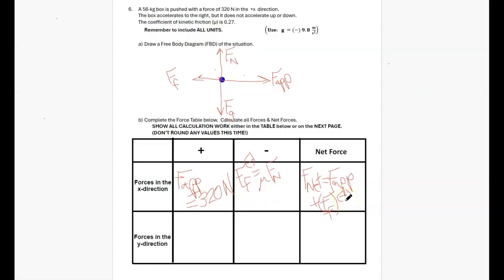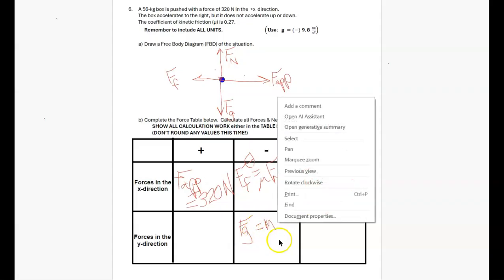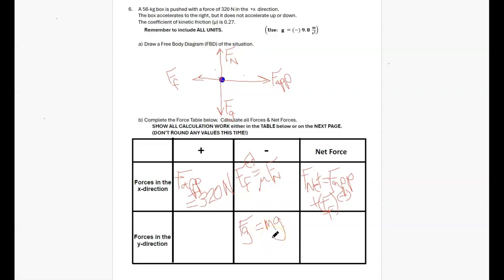And our forces in the y direction, we know that the negative y direction, it's our weight force. It's the first thing we wrote, and we know that's equal to m times g. And because the only vertical forces are the force due to gravity and the normal force, and they've canceled out, we know that because it's not accelerating up or down, the normal force, which is pointing up, is just the negative version of the weight force. I'll just put a little minus sign to remind us there. And we also know that the net force in the y direction is 0. We know it can't be anything because it's not accelerating up or down.